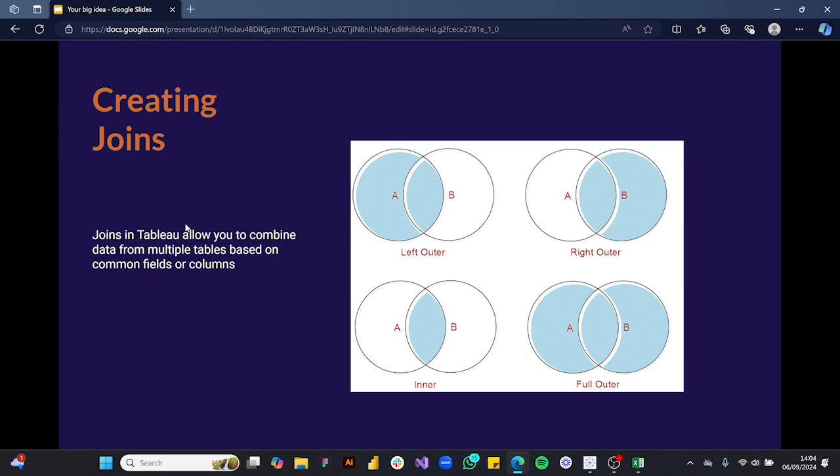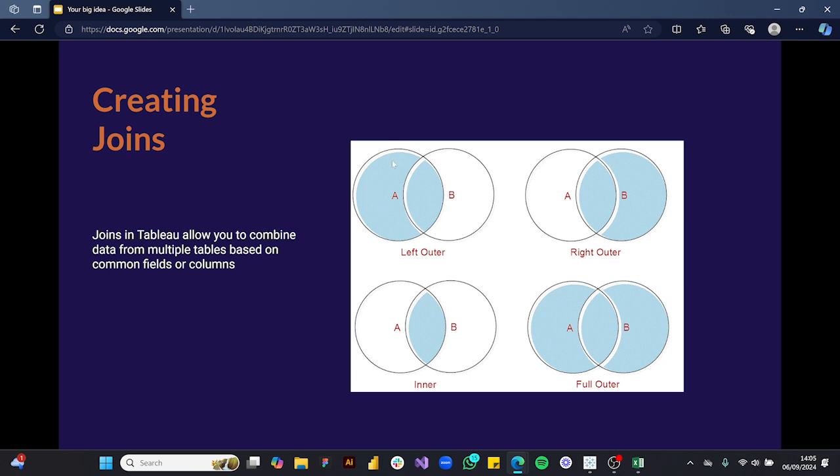The result you get, as you can see on the right-hand side here, we have different types of joins: a left join, right join, inner join, and full join. In a left join, just focus on the shaded parts. The shaded parts illustrate the result you would get when you implement a left join.